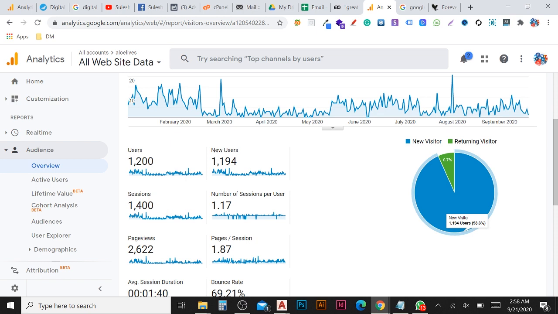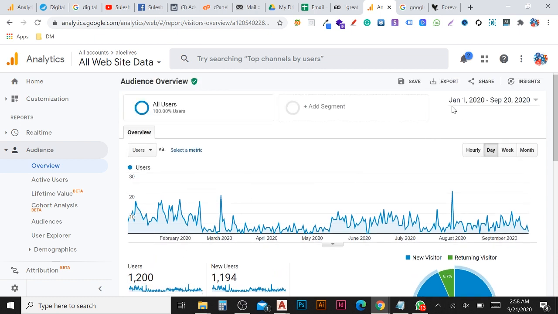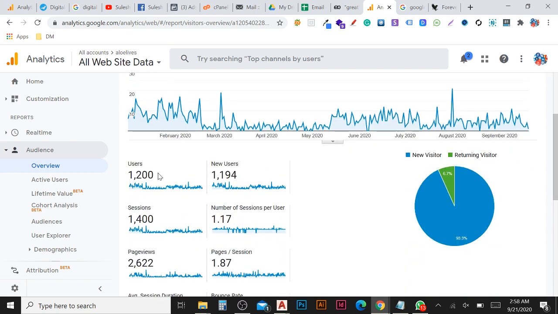How many users visited your website? Users means how many people, or how many devices. 1200 people visited this website within this period. That is how many users. How many new users? 1194 new users.